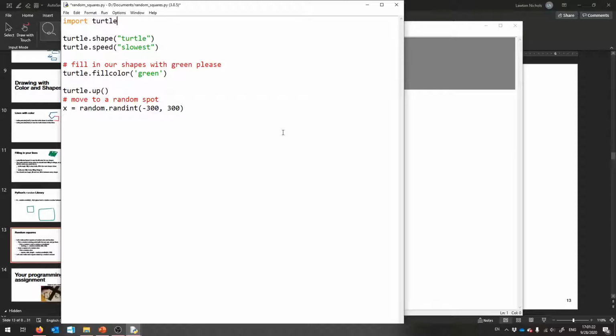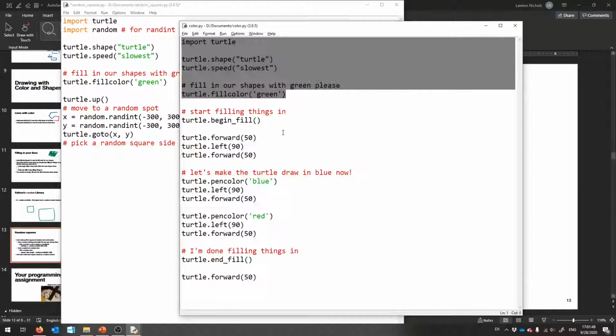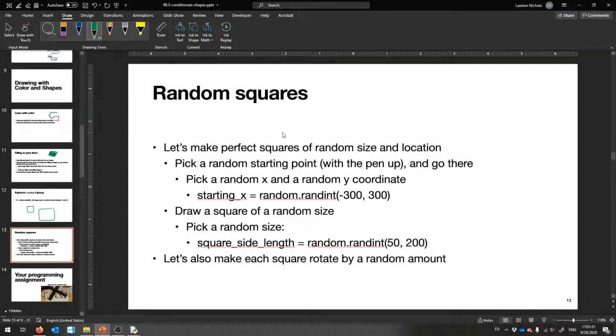And in order to get all this random stuff, I have to import random for randint. Alright, so that's a random x value. This will be a random y value now. And I need to go there, so turtle.goto x y. And then pick a random size for our square. And so I'll say, what did I call it here? square_side_length.